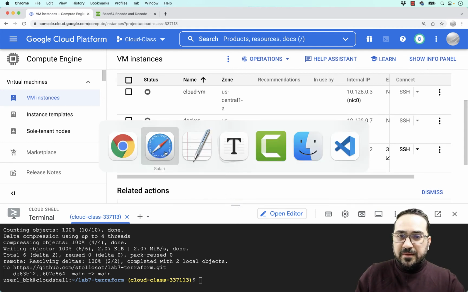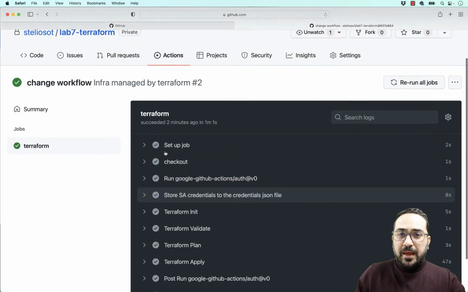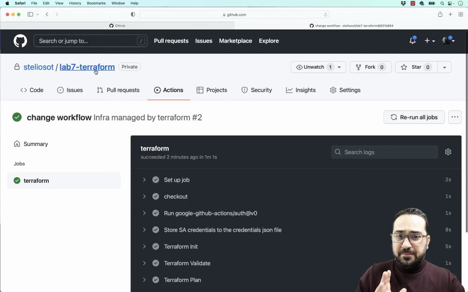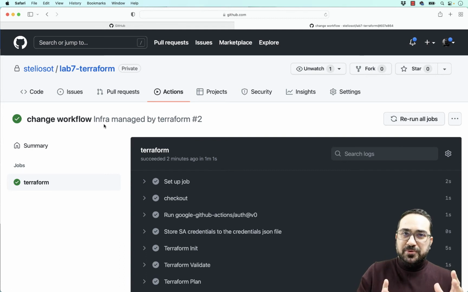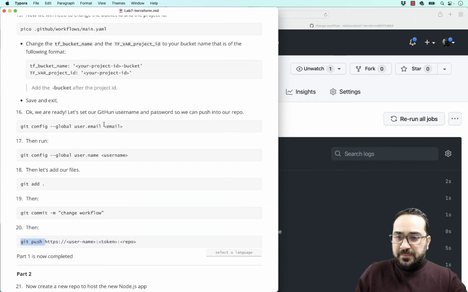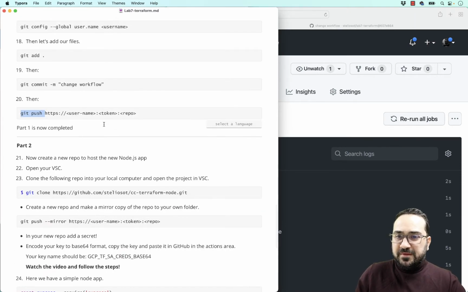Let's go to my GitHub. And you can see here, this is the private repo. I have it here. I will need one more repo. And in this repo, I will create my application. Now, again, I have a seed project for you guys to use, so you don't have to do everything again from zero. So let's go to the tutorial. So we finished part 1. Let's start with part 2.